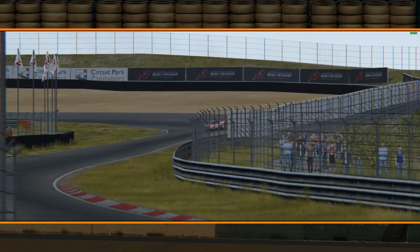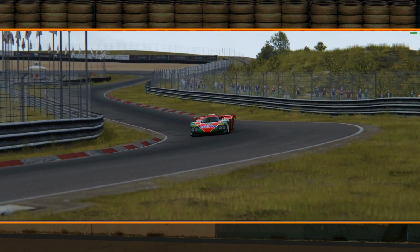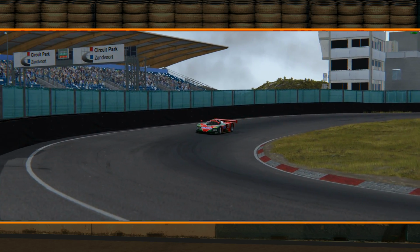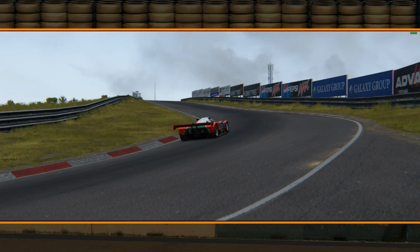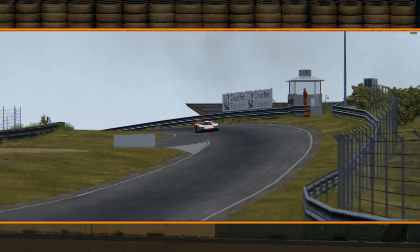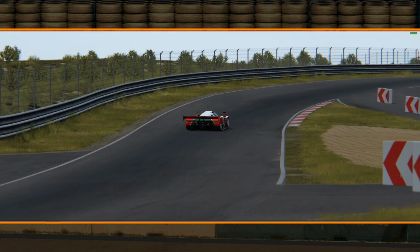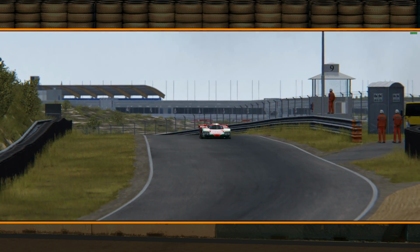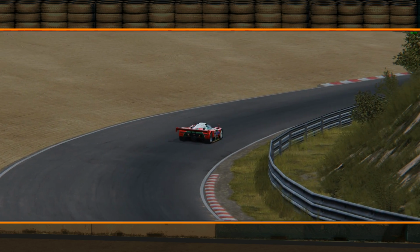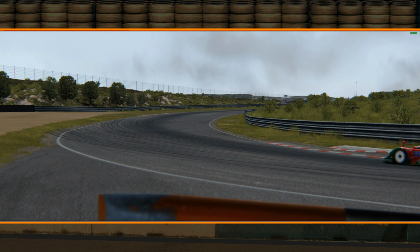But it's cool because it's showing evolution. This is an early '90s car, developed in the late '80s, and here we are comparing it to the 911, which was developed recently. So what are we talking, a 20 to 25 year difference, and now you're seeing where the aerodynamics and everything that makes a modern car has gone, where a GT car can go around the fast sweeper where the old prototypes couldn't. They get light and aren't as stable at those high speeds. So it's a fun look at automotive history and where things have gone.